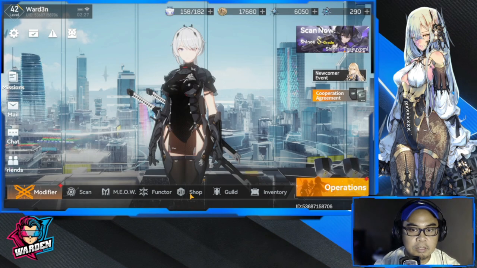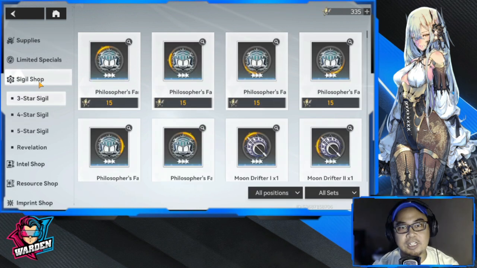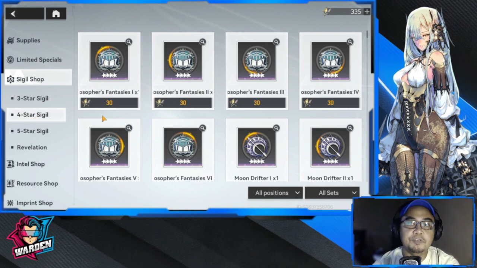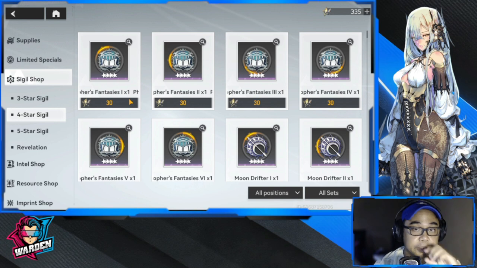So the optimum farming for sigil would be in the sigil shop, obviously. Okay, do not farm for 3-star, please don't. You won't be using this long term. The ones that you'll be using more will be 4-stars. If you want to buy using this sigil shard, then you can go ahead and buy for 4-star and 5-star.